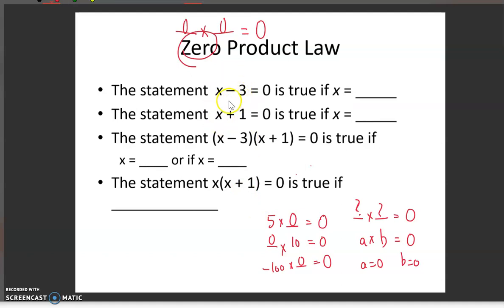Now on top of that, how does that help us? Another background knowledge that we know is that if we are given something like this, we know how to solve it. If something equals 0, we know we can add 3 to both sides here, and then x will be equal to 3. Or in this case, subtract 1 from both sides, and that means x can be equal to -1. So these are some background things that we have learned already that we're going to use now in this unit. These are the tools that are going to help us make sense of why we need factoring.